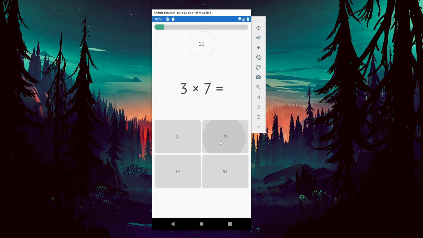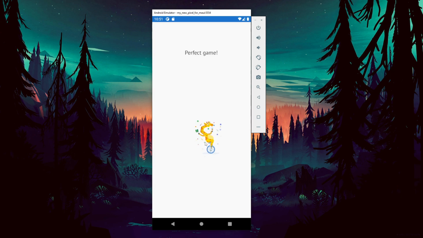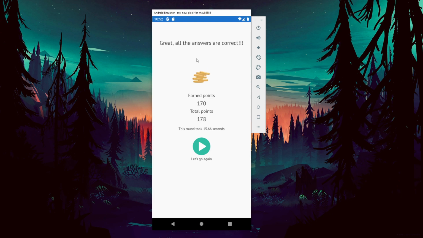Of course, there are animations that we implemented here, for instance Lottie animations, which were mainly our driver for building the animation itself. This is an example of one animation that you get if you do the perfect game. I still had to focus a bit on the tasks. And here you get a coins animation if you got everything correct. The whole app works completely fine in offline mode. You don't need any internet access or anything like this.